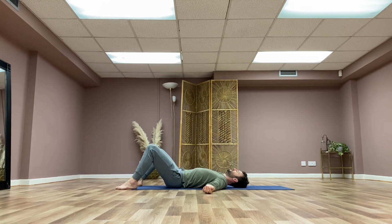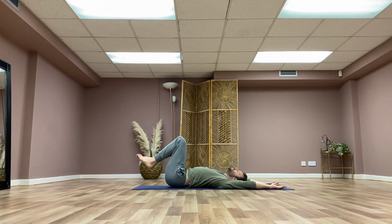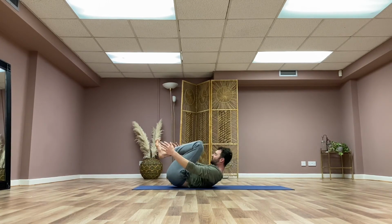Stay here for as long as you like. If you feel nice in this position, just enjoy it for a while. If you're ready, you can begin to start moving your fingers and your toes. Reach your arms up over the head. And stretch the legs forward. And then bending your knees into the body. Bring your arms around the legs.